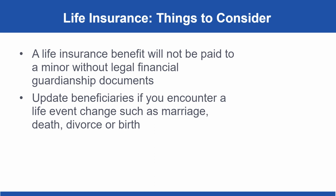If you experience any major life changes such as marriage, divorce, birth of a child, death of a loved one, we strongly encourage you to update your beneficiaries. You can update your beneficiaries at any time. When you list your beneficiaries, remember that primary beneficiaries are those that will absolutely receive the amount listed. Secondary beneficiaries will only receive life insurance funds if the primary beneficiaries are no longer living. If you have elected life insurance coverage for your dependents, you are the only beneficiary on those plans.